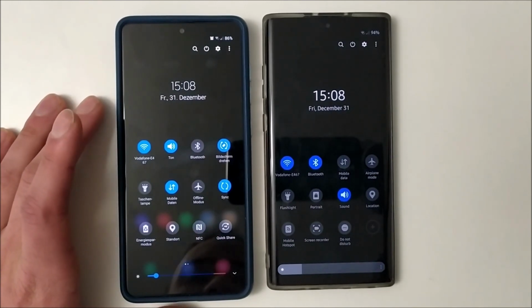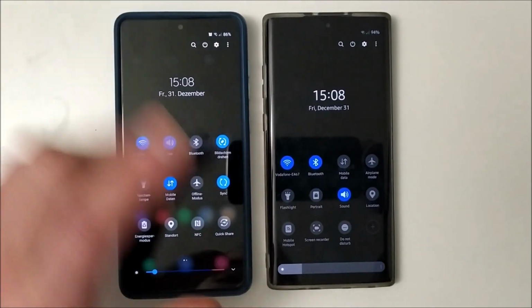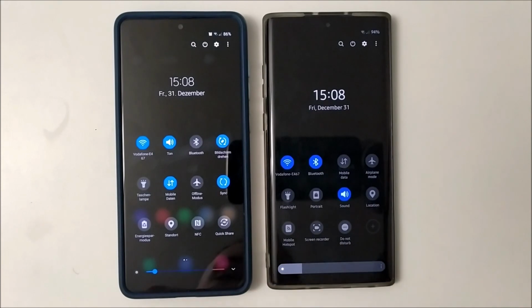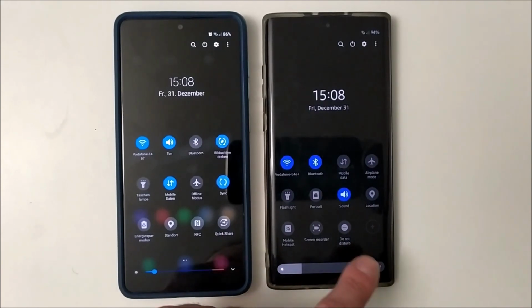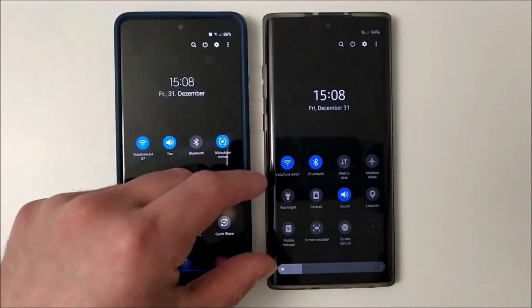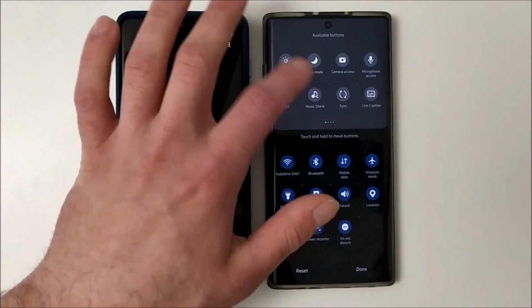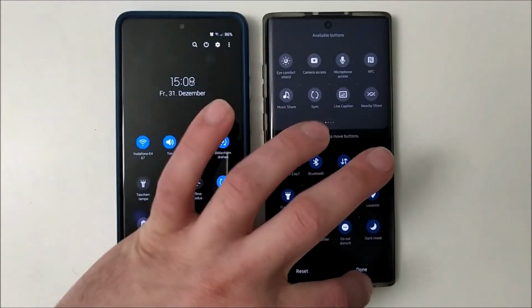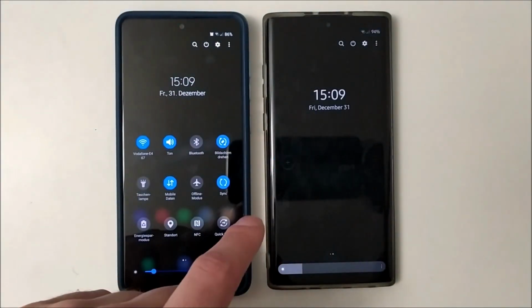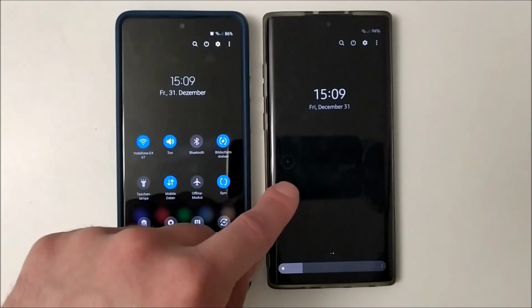Something which annoys me, and something which is still in Android 11, still present on Android 12, is this plus icon over here. You've got space for 12 toggles in one page, and if you add one more, let me add this toggle over here, you will get an extra page just for this plus icon, and I don't really see the reason why.